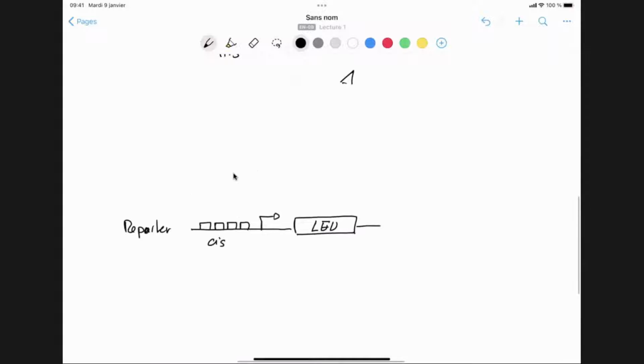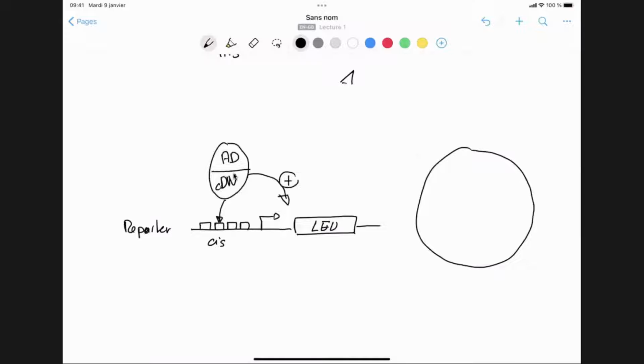Then, on the other side, we've got the fusion of the protein from the library that in some cases is able to bind to the DNA and to activate transcription. So this is the effector. If we introduce the effector plasmid and the reporter plasmid in one single yeast cell, and the effector construct is able to recognize specifically the element that we cloned in the reporter plasmid, this interaction will give rise to activation of the leucine gene.